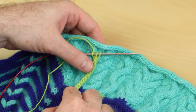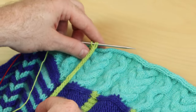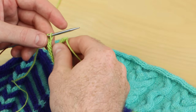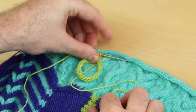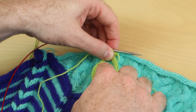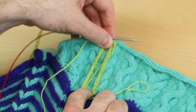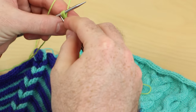The length we're going for is about 7 inches, 18 centimeters for your I-cord tail. What's going to happen is we're going to weave it through this antler cable. So when the I-cord tail is in a circle, it should reach this little top point of the antler cable right here, and it should be able to stretch down to the bottom point with a little bit of space in between like that. So let's just give it a try, and we're going to learn if we need to do a longer tail or a shorter tail next time.